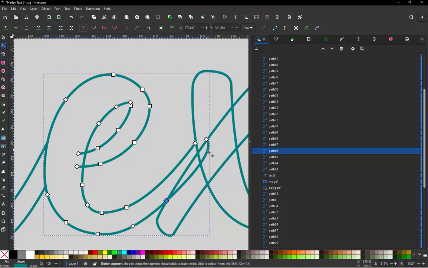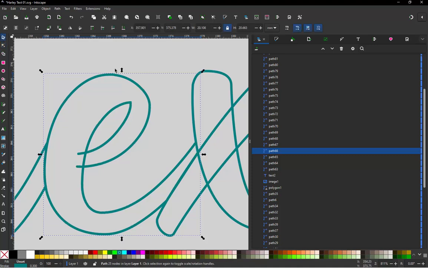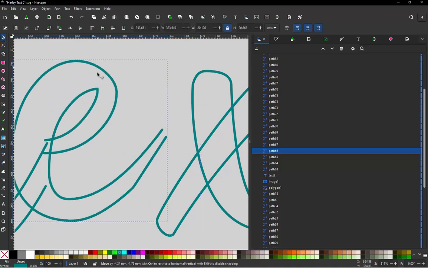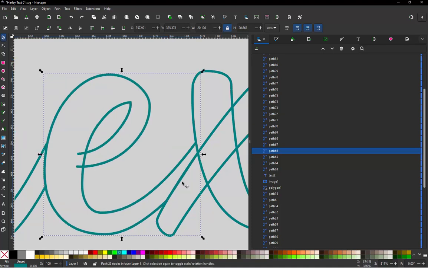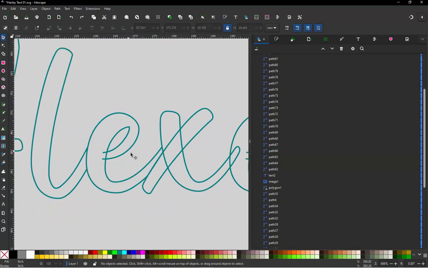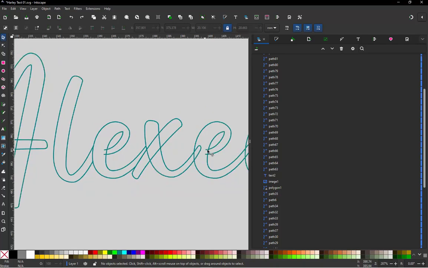Okay, and then this segment we're going to make straight, and now you can see. So now our rail, see how our rail is now? And that's what we want. I know it's a little bit confusing, but that's just a little bit special situation.